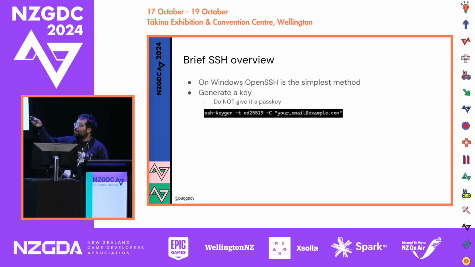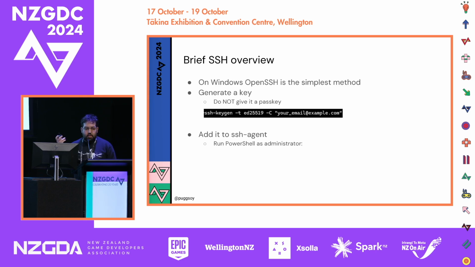I'm kind of summarizing it here. If you want to know what any of this means, you'll be able to find it online. You can find maybe slightly different instructions if you're doing it on a different operating system as well, but I'm just covering it really quickly here. So you generate a key using ssh-keygen and put your email here. I think it can be any email, but good practice, I guess, is the email that you use for your GitHub account. And then you add it to the SSH agent by specifically running PowerShell as administrator.